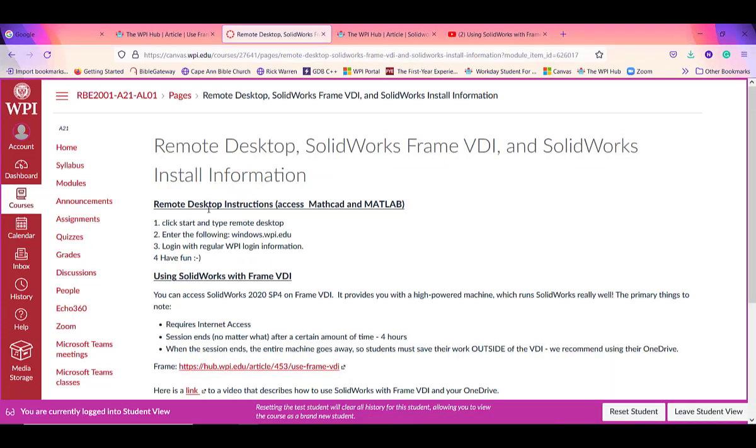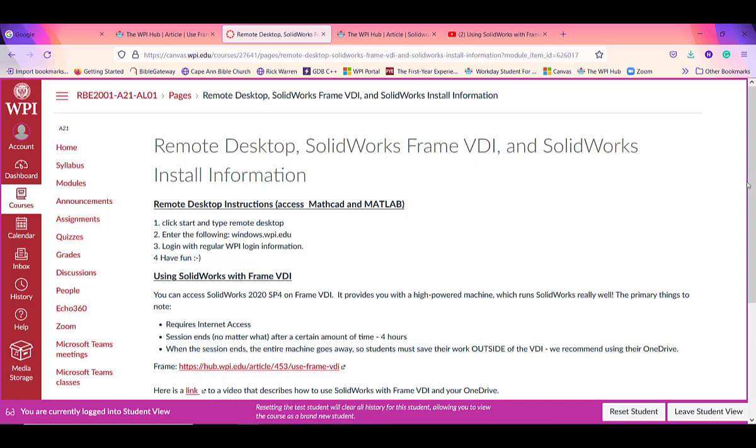You can go to remote desktop, or for MathCAD you can go to the software store, and as long as you're on campus or have the VPN on, you can use that. You can install MathCAD on your own computer and use it there. Using it with remote desktop is pretty easy as well.